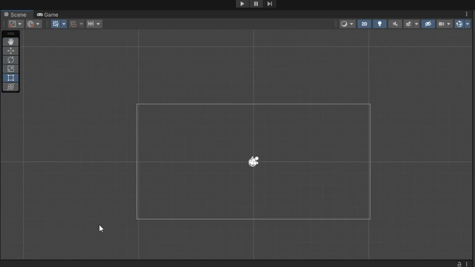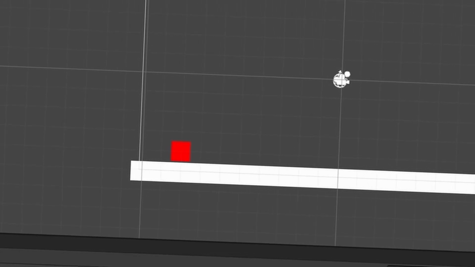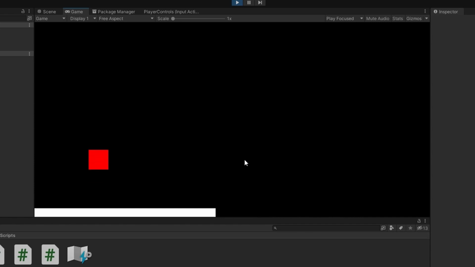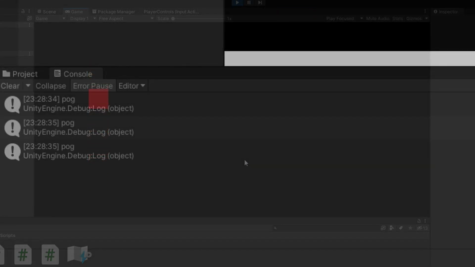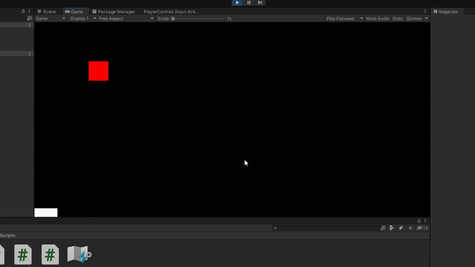So, first order of business was to get a character. For now I've just made a little cube, and after too many minutes of fumbling with Unity's input system, I got it moving up and down and running forwards. Ignore the debug messages, please. I also made the camera follow the player because, yeah, I don't need to explain this one.